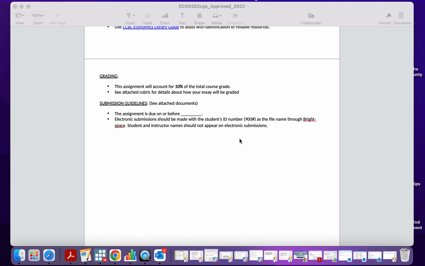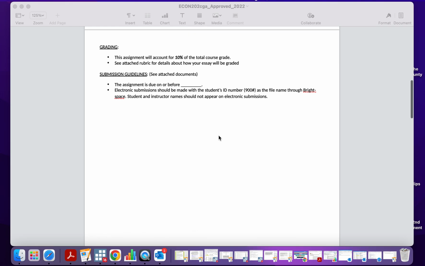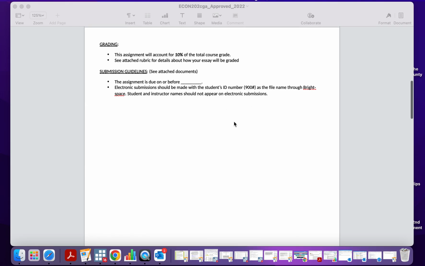Don't worry about your instructor not knowing who you are when it comes time for them to grade, because Brightspace will identify who the submitter of the project was. But after the semester is finished, these will all be compiled institution-wide, and they will be graded blindly. In other words, the people grading them won't know whose project it was, and the 900 number accomplishes that.